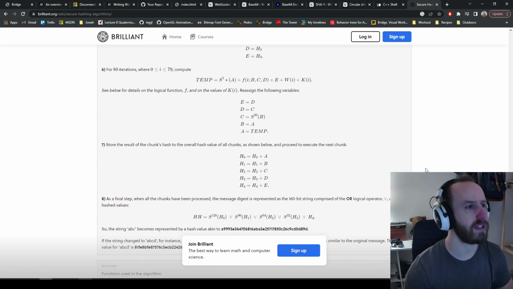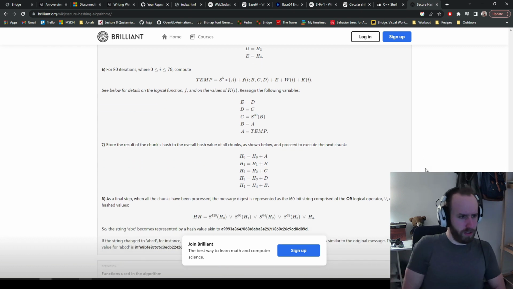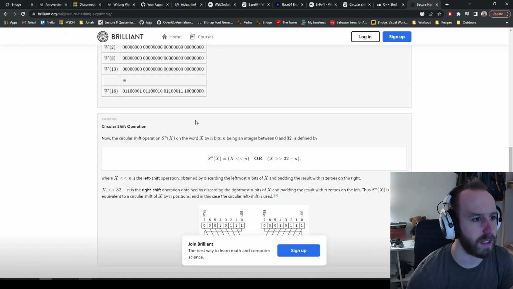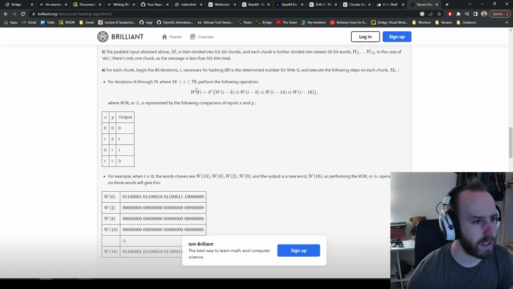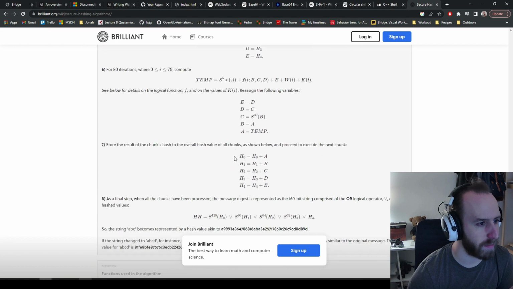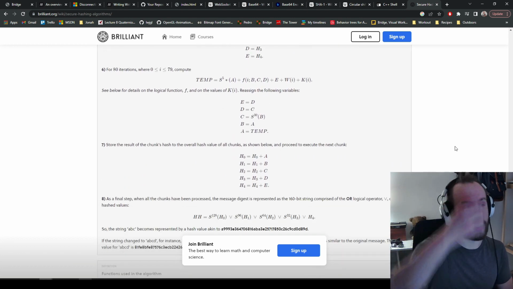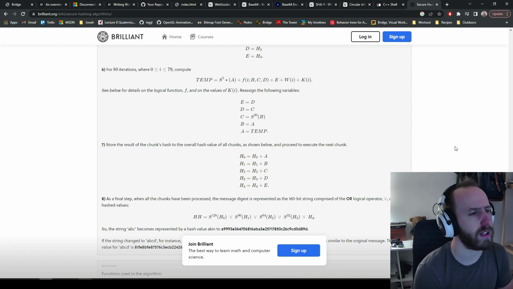For 80 iterations, where I is between, the way they describe this is actually confusing. This is constant, so yeah, okay. It's confusing the way they make this. For 80 iterations where I is between 0 and 79, compute.